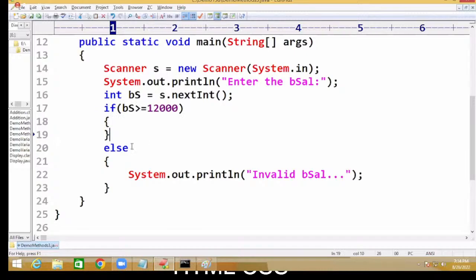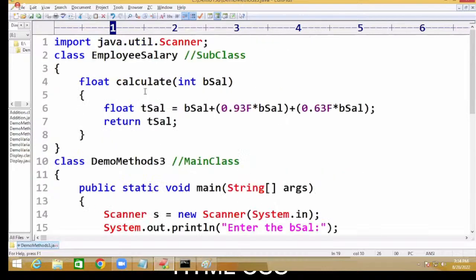Suppose the basic salary is correct. Now you have to calculate the total salary. Whenever you want to calculate the total salary, you must call this method. Now, is this a static method or an instance method? Instance method. An instance method is accessed with an object name. You have to create an object. This method is available in which class? Employee salary.